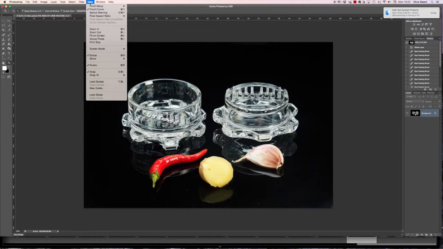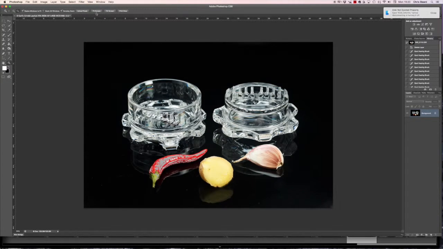So we go into View again, and another thing we have here is Gamut Warning. So if we tick that, watch what happens to the image. Can you see down here we've got grey patches appearing on the chili? That is telling me that these areas that are greyed out in Photoshop are out of the sRGB colour space. So these are out of gamut colours. These are ones which won't convert into sRGB accurately. Everything else is fine, it's just this grey area here.